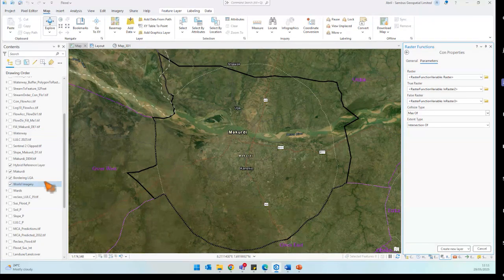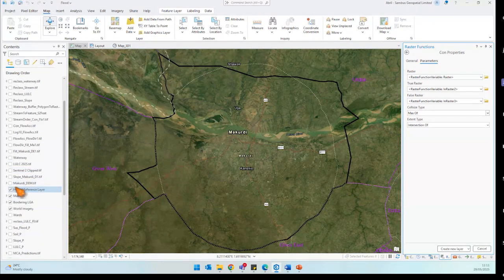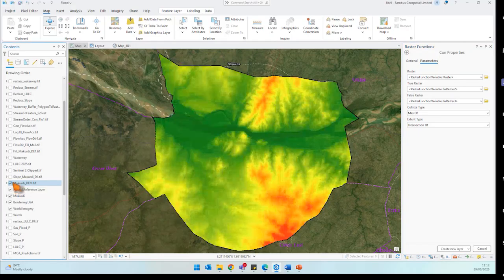For this particular analysis, we're using Makurdi local government in Benue State. So the first thing is to get your DEM of your study area or region of interest. For this particular one, we go for Makurdi, which we got from the Shuttle Radar Topography Mission. So here is the DEM for Makurdi in Benue.